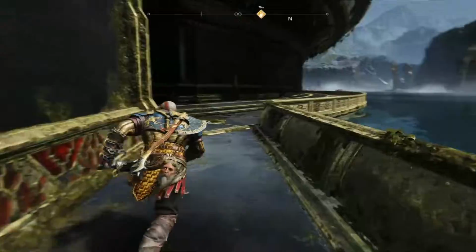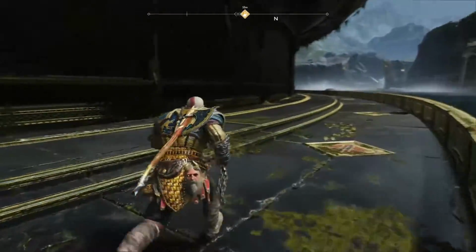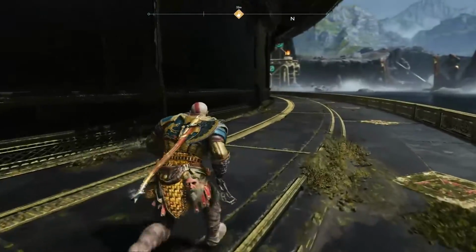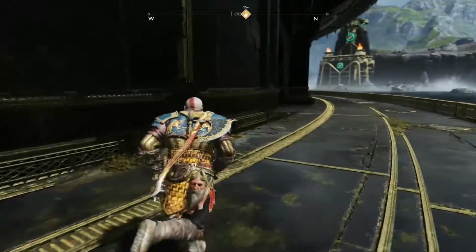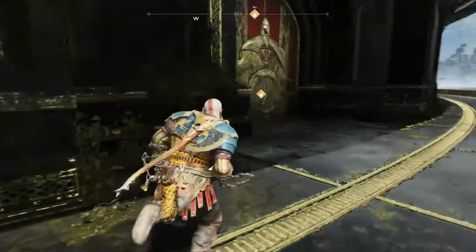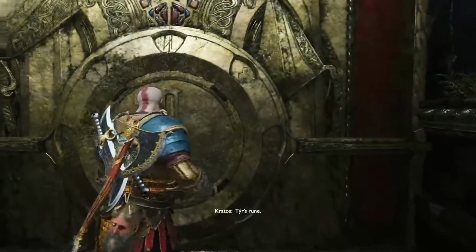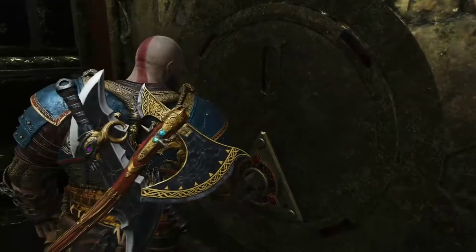Is it on the back side? Or is it actually in the chamber? I think it's in the chamber. Oh, nope, I was wrong. Oh, it's this door. Okay. Tyr's rune. This is it.